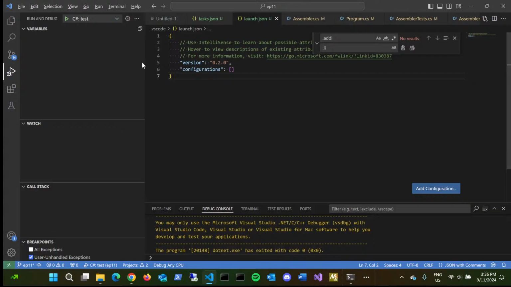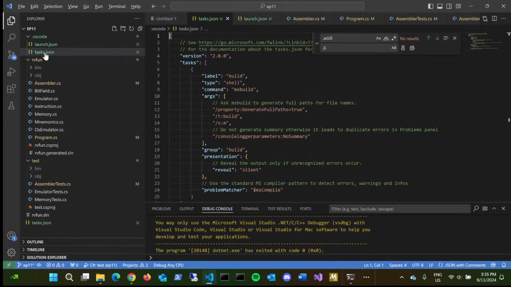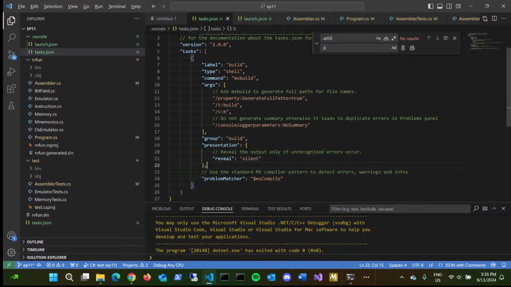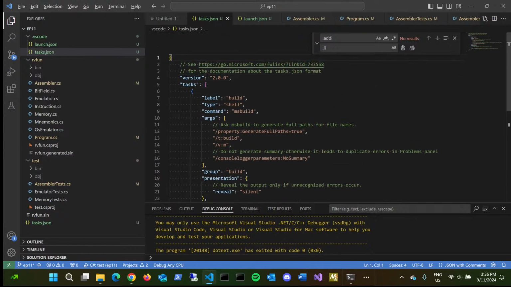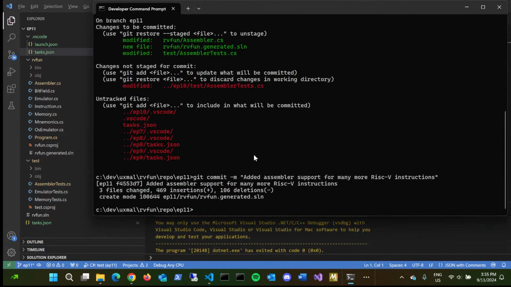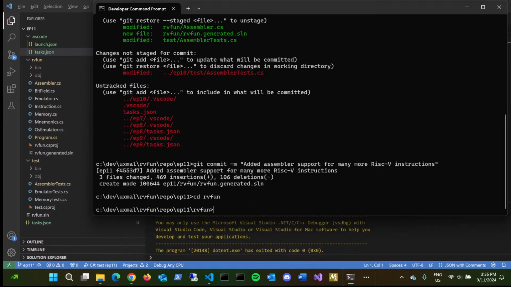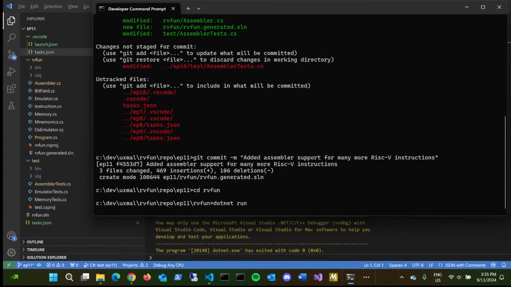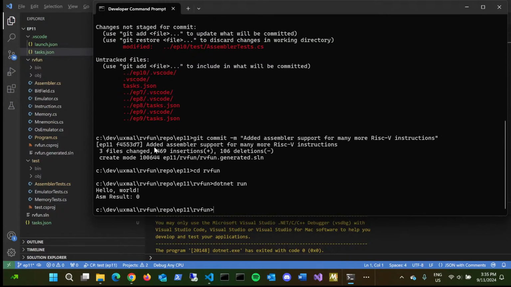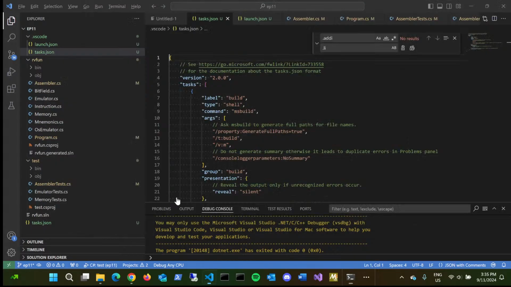I need to change the tasks here. So right now it is running. Interesting. Rather than struggling with this live on stream, we'll just run it from here. And there's our hello world, still working as before.